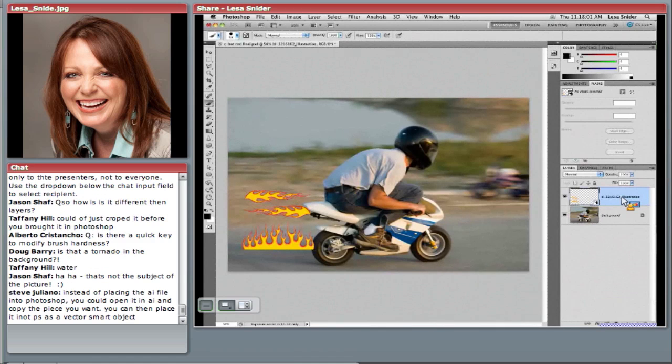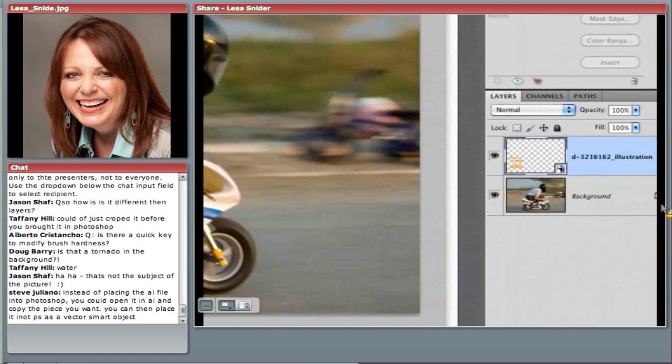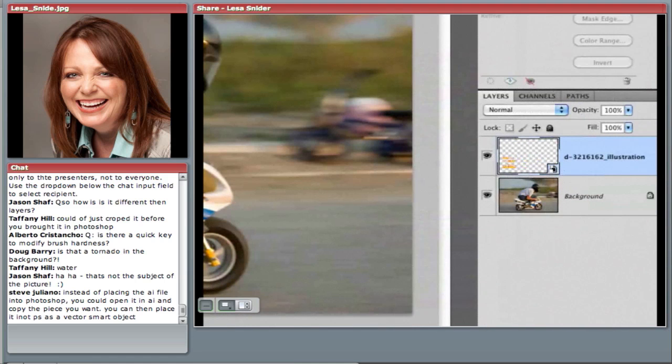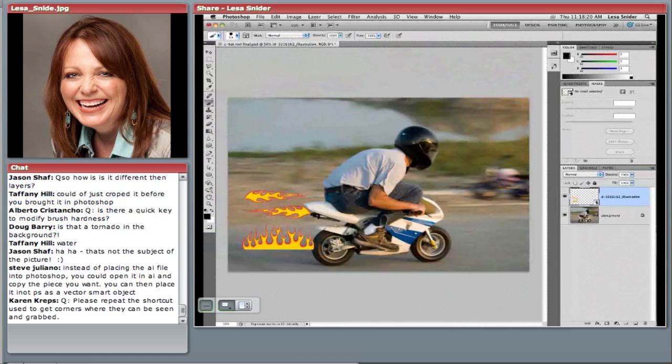So I'm going to make sure I'm on my Smart Object layer. And you know it's a Smart Object layer, incidentally, because it now carries a special badge. So I'm going to zoom in really far so you can see that badge. It's at the bottom right of the layer thumbnail, and it looks like a little piece of paper with an upturned corner. That's the Smart Object badge, so that lets you know that Photoshop did indeed bring it in as a Smart Object. So now we're just going to slap on a layer mask by clicking the little circle within a square icon at the bottom of the Layers panel.